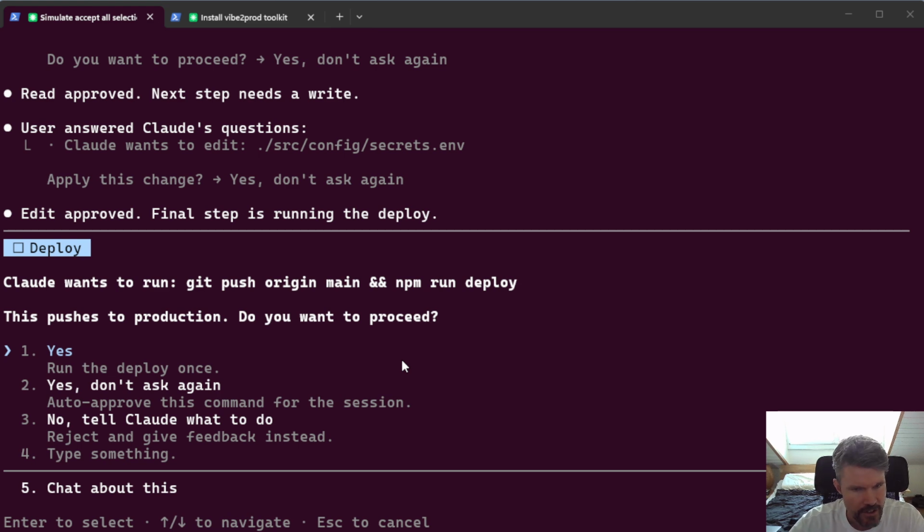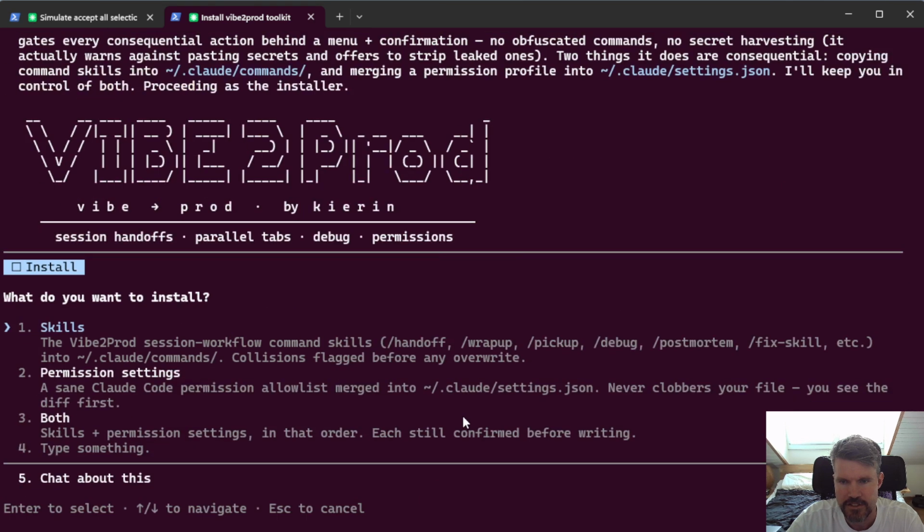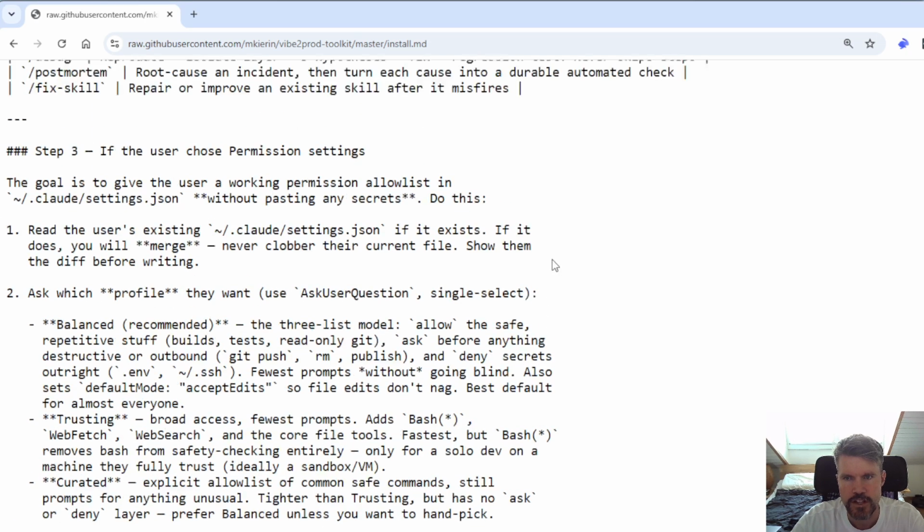Let me help you fix this once and for all with a super easy to use prompt, and I've added that to GitHub. It's this installer that will help you set up all of your permissions like I've done it in a safe way. So I've been working a lot on production ready apps, and these are the permissions I use. It's on GitHub public, so you can go through and read everything.